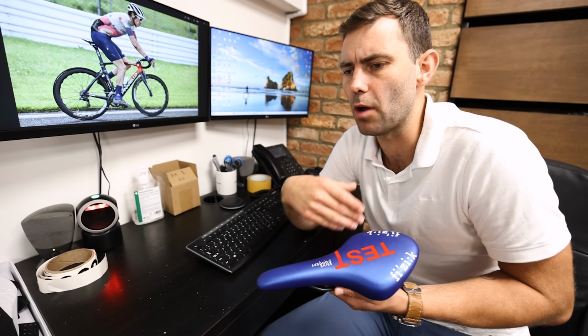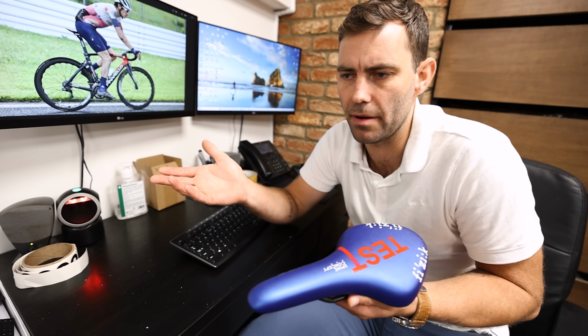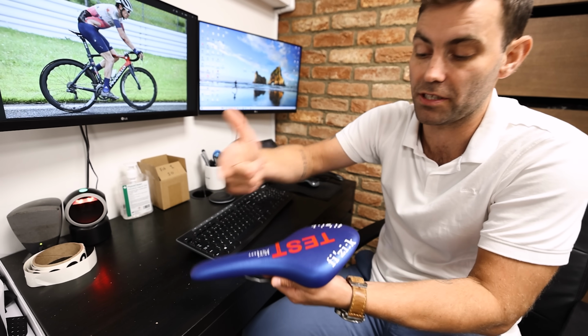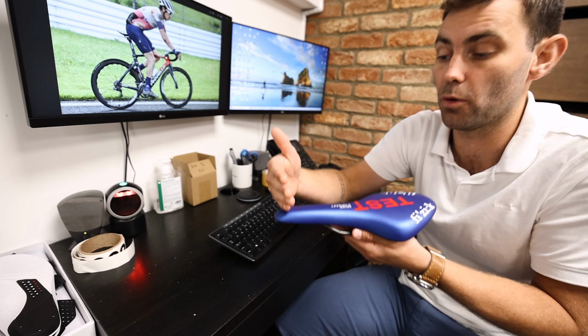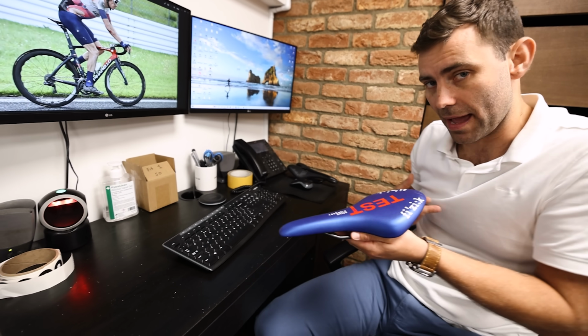Now, I don't believe that is an effective means of riding a bicycle. Realistically, that's a bit like an engine moving around inside an engine bay, so it's not going to be very efficient, because if you sit further forward on the saddle, you lessen your leg extension. If you sit further back on the saddle, you increase your leg extension. Furthermore, the further forward you sit on the saddle, the closer to the handlebars you are. The further back on the saddle, the further away from the handlebars you are.